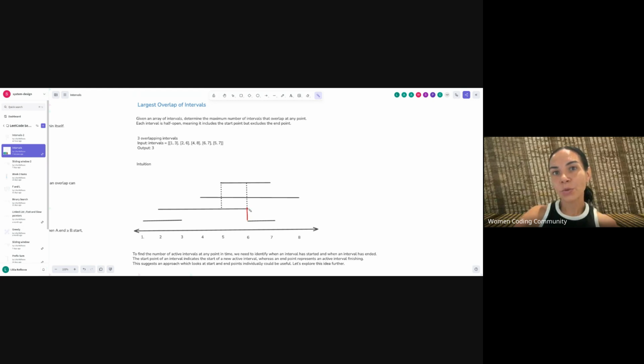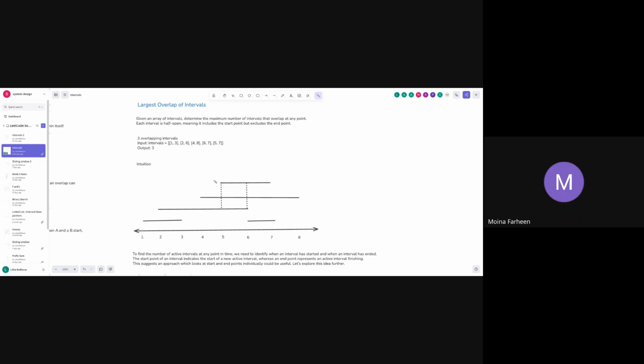This means that those two are not really overlapping here. Because if we take this one where they are actually overlapping, it will be somewhere here. But if we include the endpoint, it means it will be 4 at this point. But the statement states that it excludes the endpoints. So we're excluding this one. It's not really overlapping with this start one. Yeah, okay.